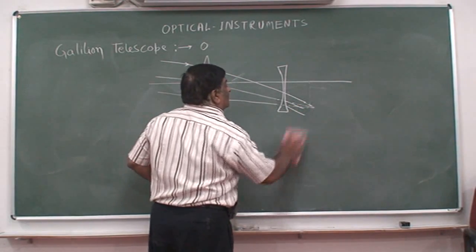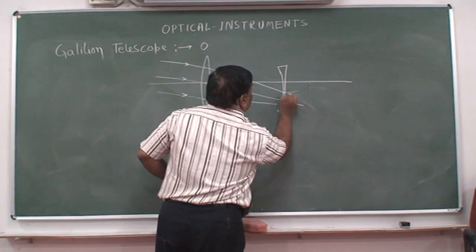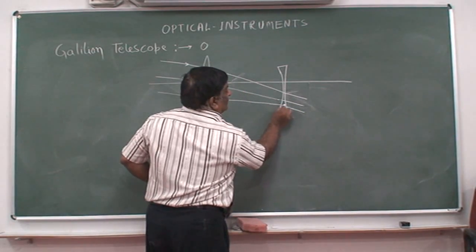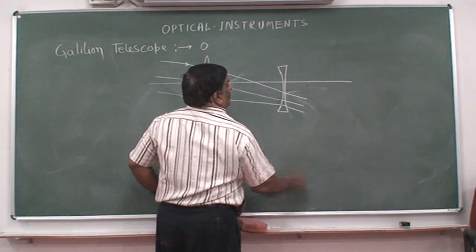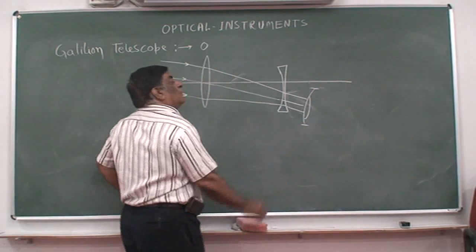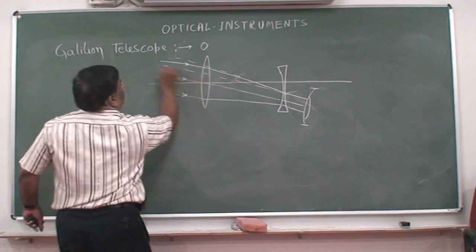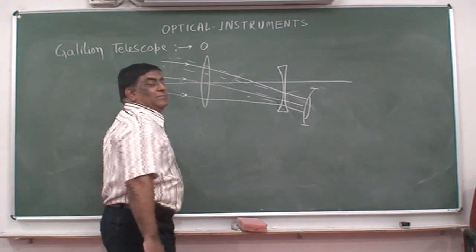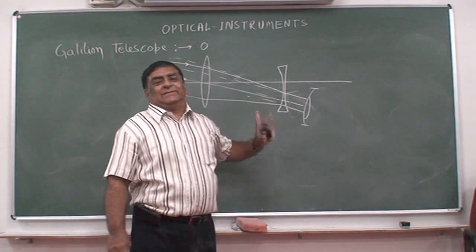No, I will correct it a bit. It will make them this and this and this. You see, this is diverged, this is diverged, this is from the center, it goes like this, and here we put our eyes. Now if we put our eyes, what do we see? This here, here, here, all these are parallel. So this is the telescope set for parallel rays.